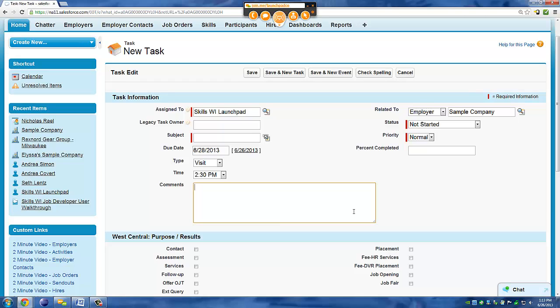And then over in our second column here, we have our related to, which will automatically fill in when you click on your new task. Below that is a status, and you can say what status this is in. And then below that is a priority, and so you can select high, normal, or low. And then lastly is a field for percentage completed. So if you're keeping up to date on something, you could fill in how far along you are on that. So before we scroll down, I'm just going to name this.